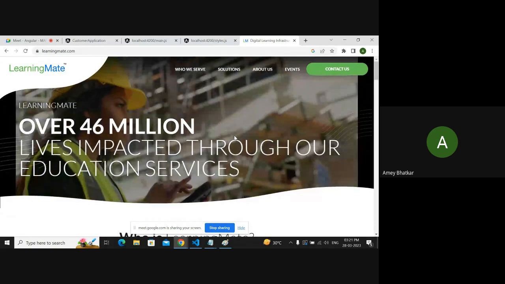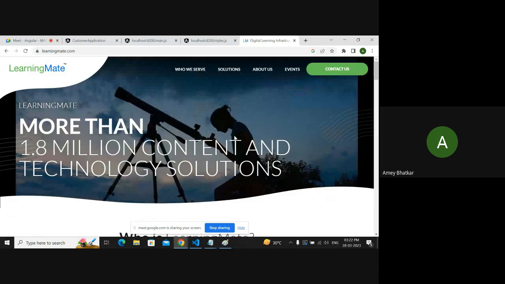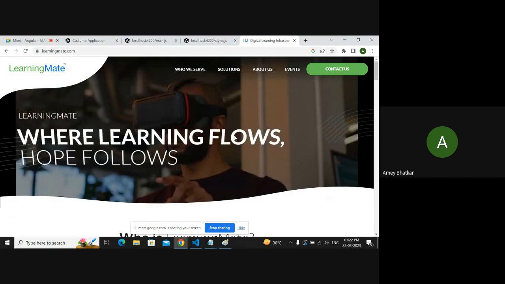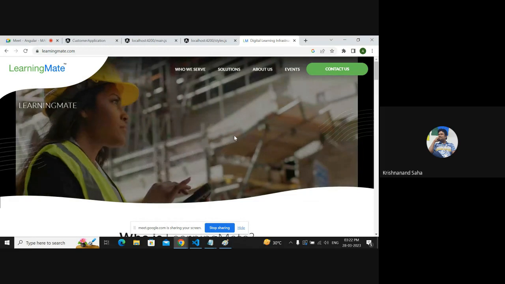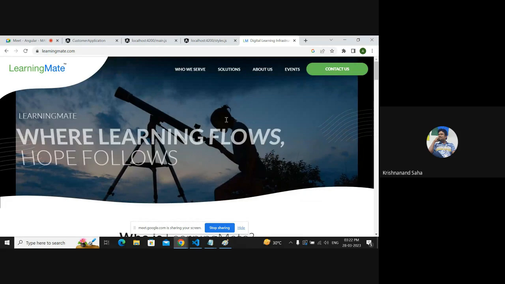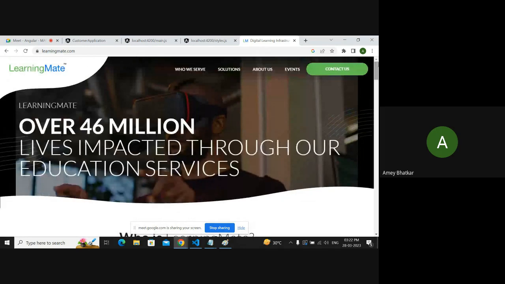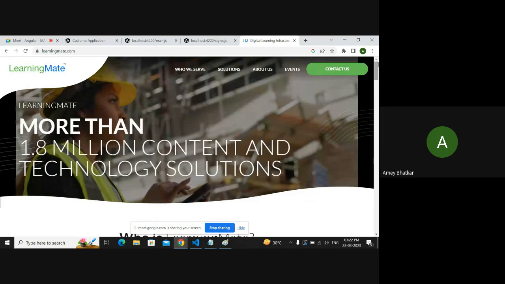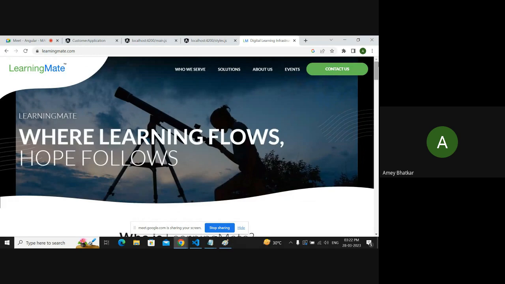Any website, whether it's React, Angular, or Vue, this concept is applied in all three of the JavaScript frameworks. So basically all the components are getting loaded in one section. What does that mean? Suppose we have four components, like home, about, and let's say we have components numbered 1, 2, 3, 4 and 100 components. So 100 components are getting loaded when we hit learningmate.com. What does that exactly mean? Why does website performance matter?